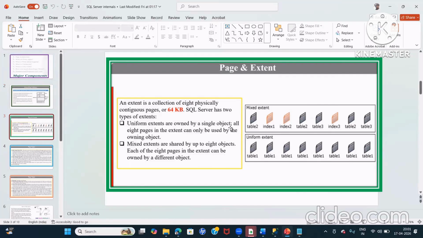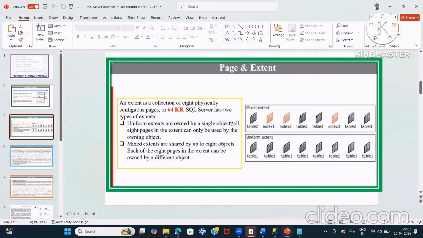MDF, LDF, and NDF files. On those files, extents will be available. On those extents, pages will be available, and in those pages your data will be available. This is the hierarchy. Now you have a better idea, sir.